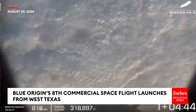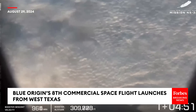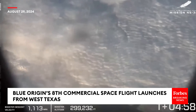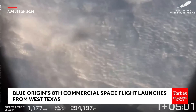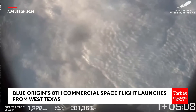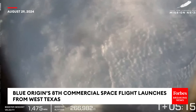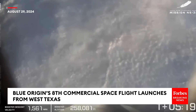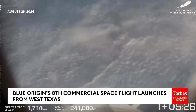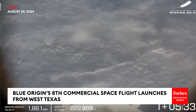The booster is heading down and it will beat the capsule back to Earth. The booster has a controlled landing on a landing pad just two miles north of where it took off from. The capsule, less aerodynamically shaped, will land second under three parachutes in our landing zone in our valley in West Texas. A nominal flight of our 26th mission — New Shepard's eighth human spaceflight. Massive congratulations to all six crew members who have officially become astronauts, now over the Kármán line.